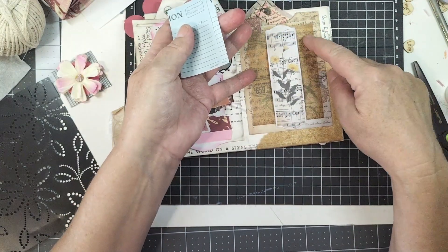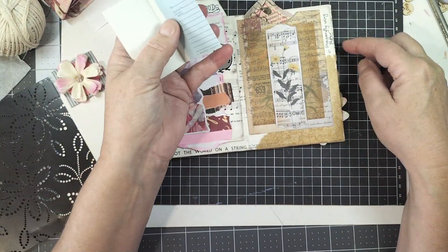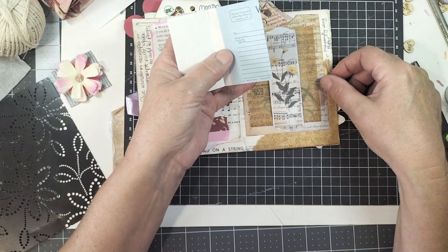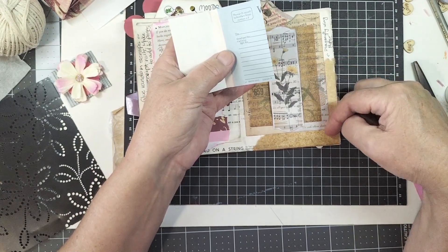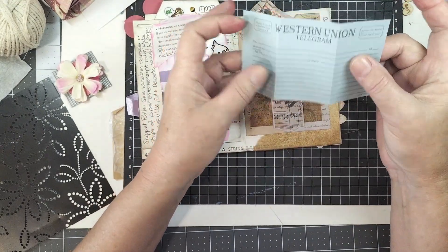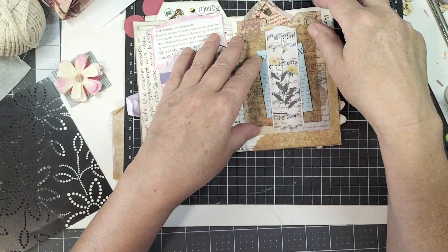Apparently this is called dragonfly paper — I'd never heard of it. It came in the happy mail. It's a bit like tissue paper but it's brown and you can see all the texture in it — it's very cute. This Western Union telegram is not something I come across in Australia very often, so it's awesome to get that.